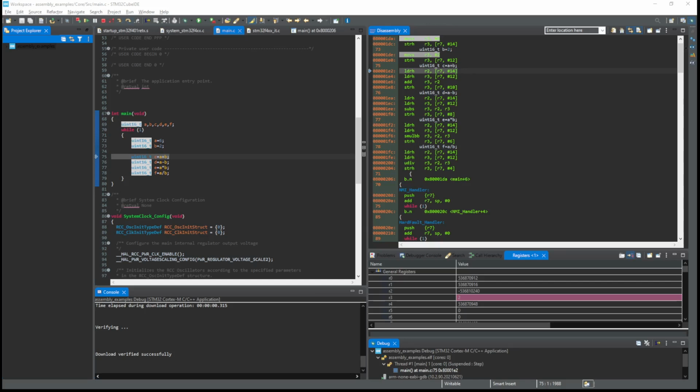Okay, now let's just advance one more C line, and after the summation we see that R2 contains the number 6 and R3 contains the sum.